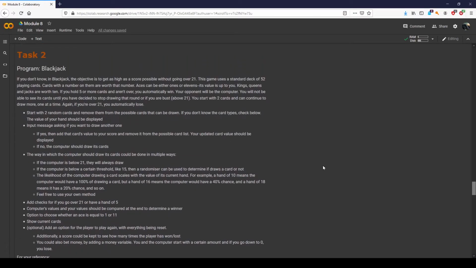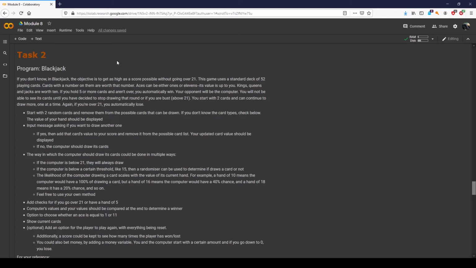Okay, so this is the final task of the module. This is going to be quite a big task. It might take you multiple days, and that's perfectly understandable. It is fairly difficult to code at the current level you're at, but this will be a nice way to wrap up the fundamental series, and this will be a good transition into the project series. So let's get into it.